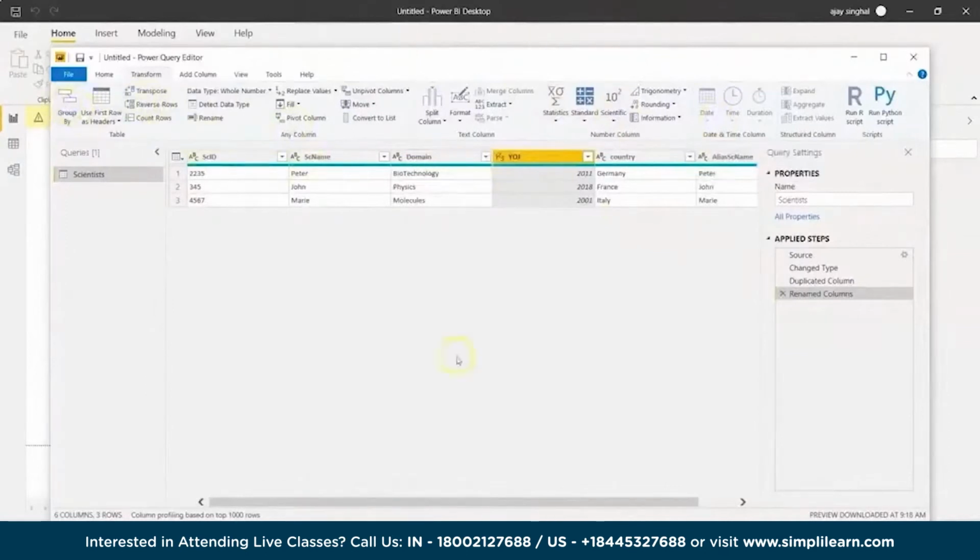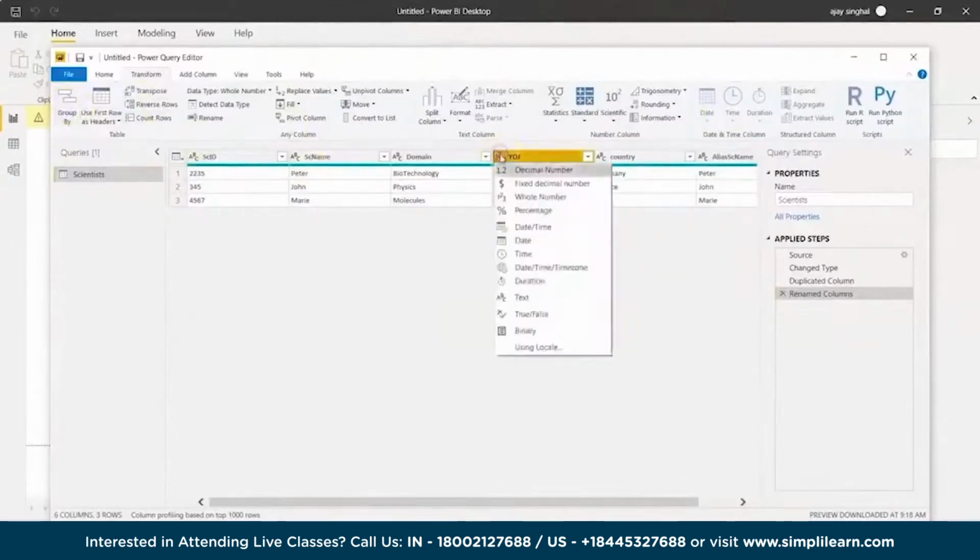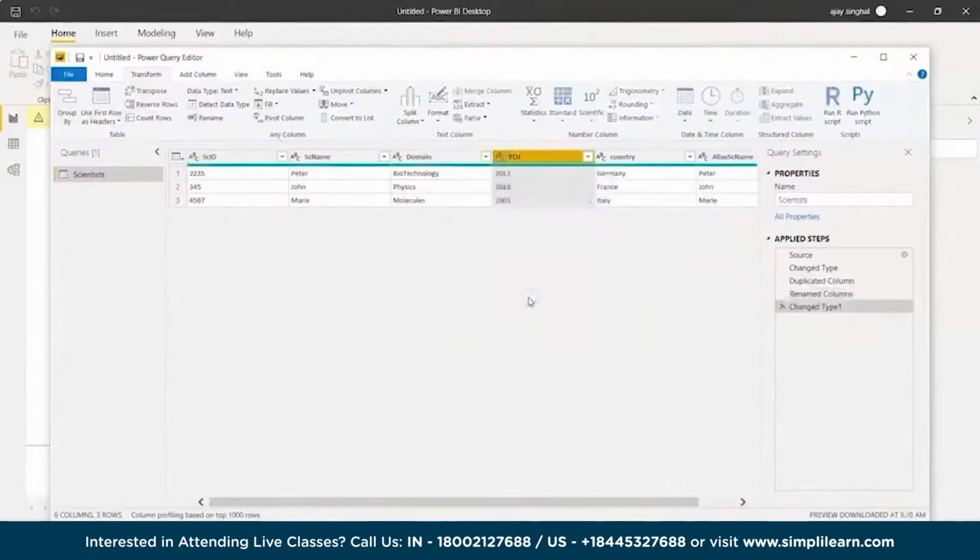We can do a group by, but obviously we don't have much data here. So as of now, let us retain this. I can just change this to text, and that's okay, because we are going to look at this later. We can add more data and work on it.